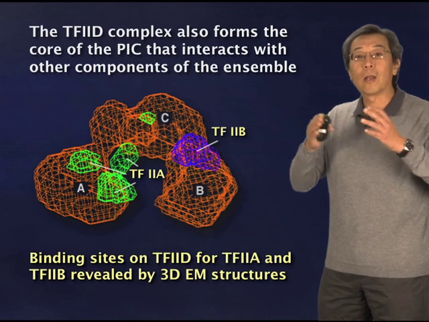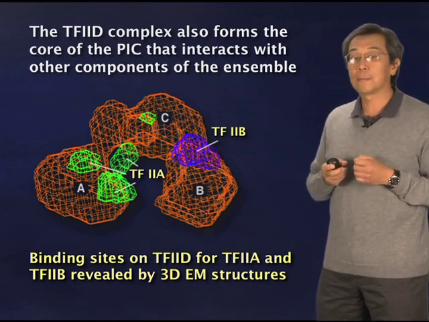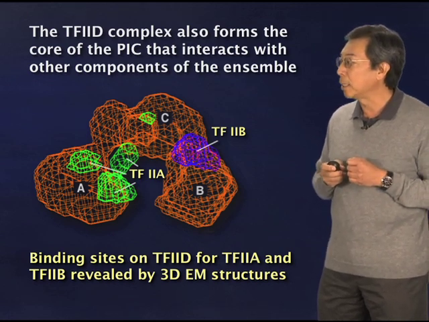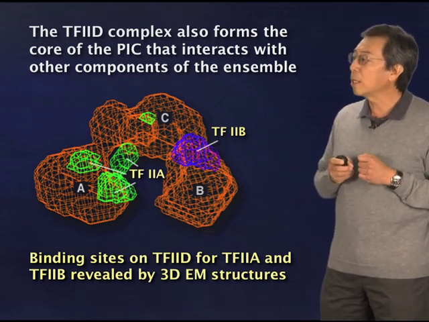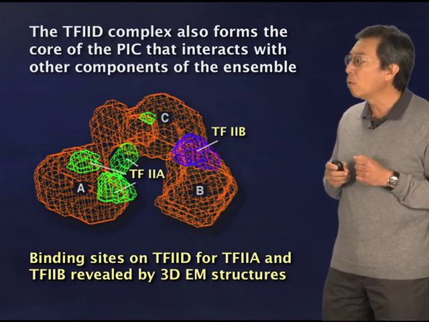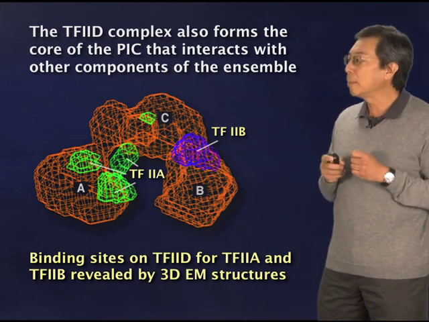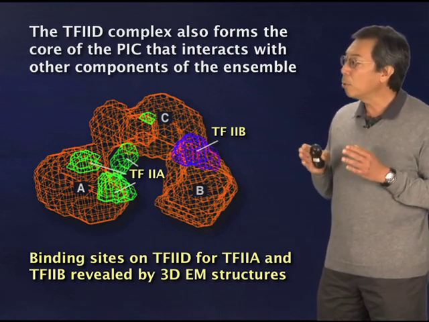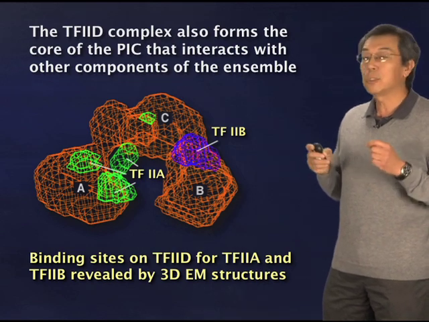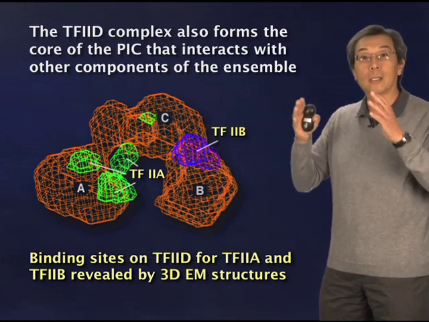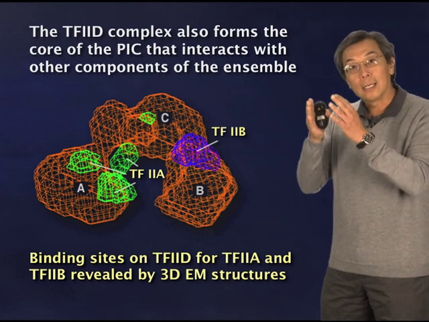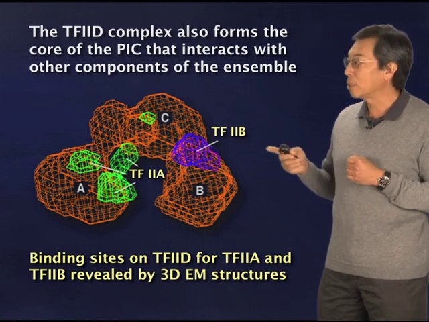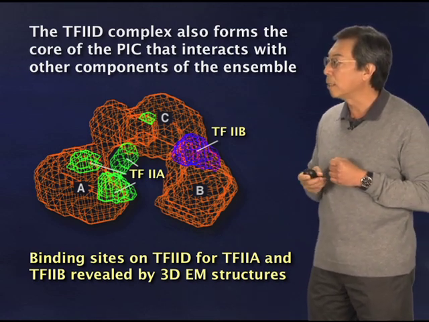It's basically a way of freezing these large assemblies in place and then solving their structure by microscopy. And this is just about a 25 angstrom, so relatively low resolution structural determination of the human TFIID complex. And most importantly, its relationship to two other transcription factors that are part of the assembly that has to line itself up on the promoter to start transcription. And that's the other two transcription factors, TFIIA and B, which are shown in green and purple here.